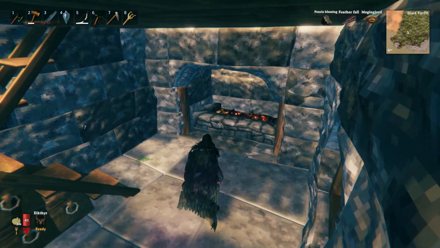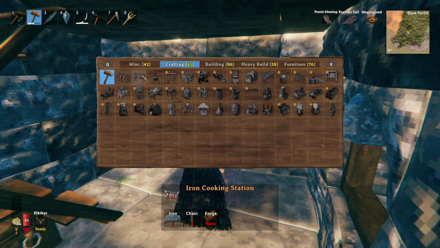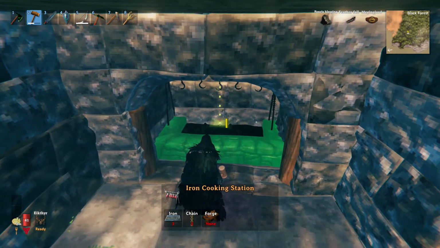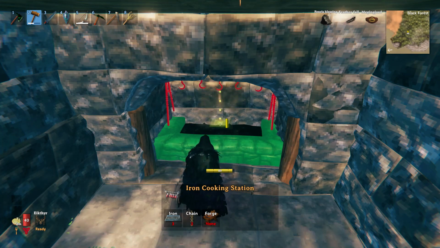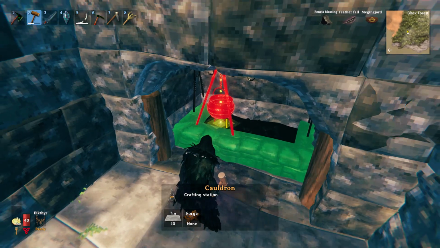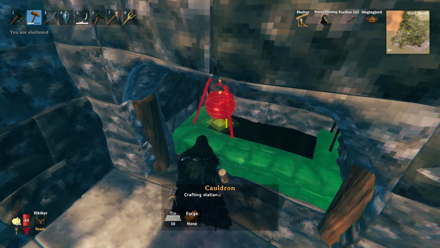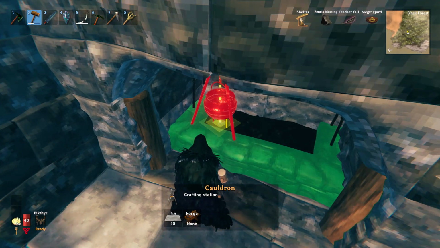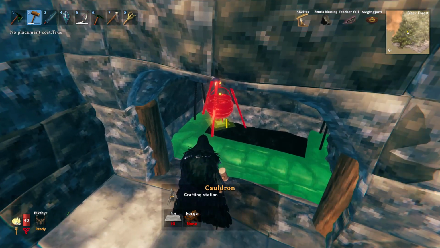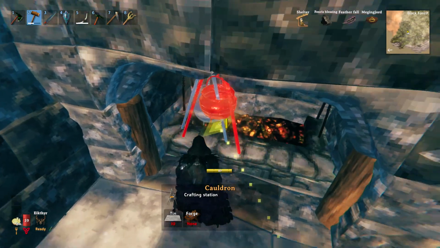Alright, let's continue in here. So we can go ahead and put our iron cooking station in here. Now, you wouldn't necessarily have iron if you were doing this in an actual playthrough, because iron is the next biome. And there we go.